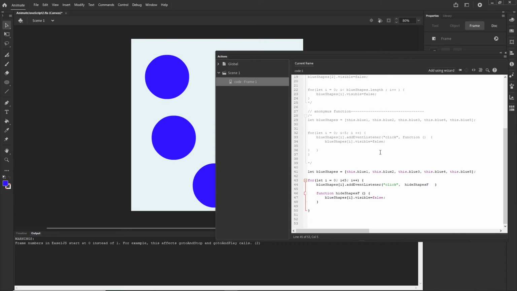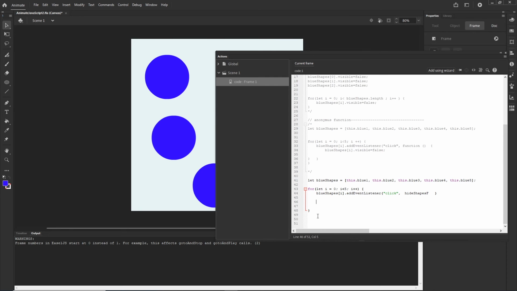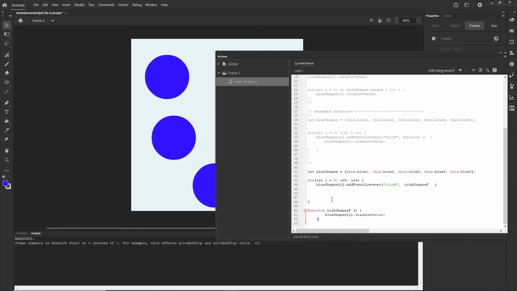The thing is that right now my function is inside of this loop, and that's why it is working. But if I'm going to get this function, and again this parenthesis is matched with this one, and this one is opening and closing the function, I'm going to cut this, Control X, and paste it outside. And the thing is that when you have a for loop and you have this variable i, it is only for this loop.